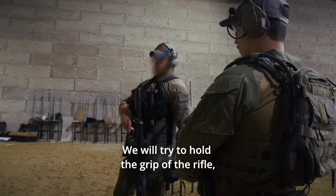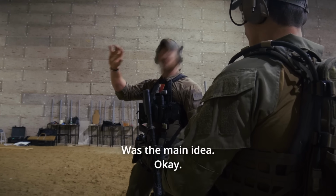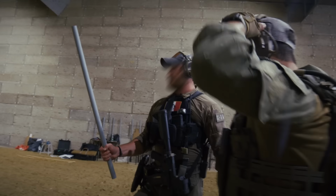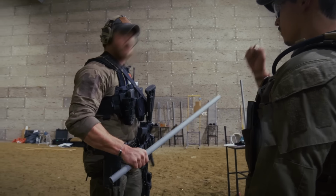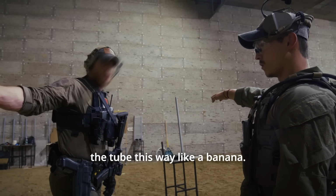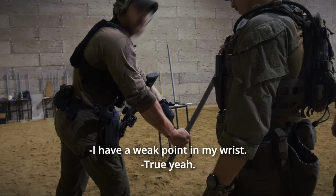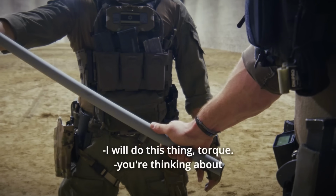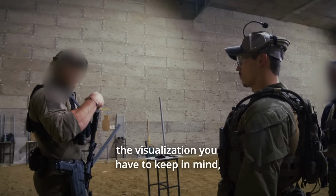We will try to hold the grip of the rifle more like a stick that you want to push on something. That is the main idea. If I have a stick like this, trying to apply pressure on something, could you put your arm here, horizontal? If I want to put some pressure and grab the tube this way, like a monkey with a banana, I have a weak point in my wrist. Normally, what people do, if I want to apply some pressure here, is this: torque. You think about pushing the thumb forward. Yes, the torque. It's exactly the visualization you have to keep in mind with the rifle.